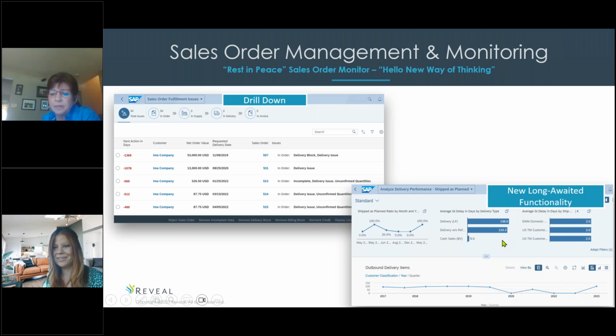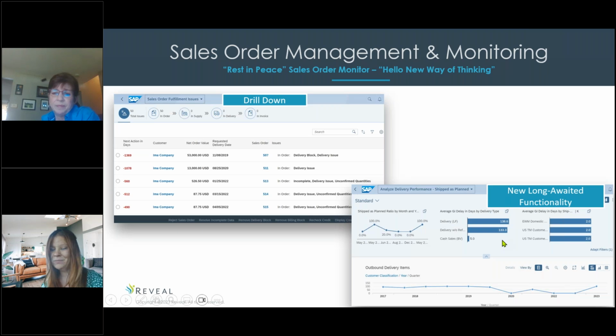Yeah, that definitely sounds like it's going to be a huge improvement. I love the idea that we can break into those cycle delays and understand by reason type. That would help us to really be able to focus on the problem and work hard to improve. I know that our friends in finance will be really excited about this too, because it seems like, Marcy, if we really worked at this, we could start to take days out of that order to cash cycle, which is huge. Oh, yes. You can take the days out of the order to cash cycle and you reduce the days sales outstanding. That's going to be a big win.